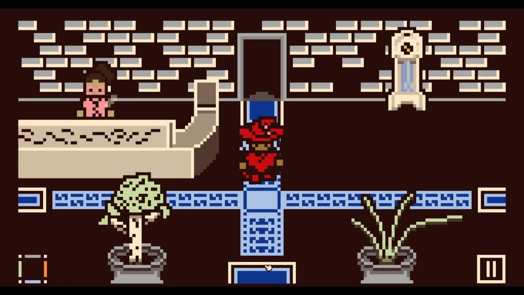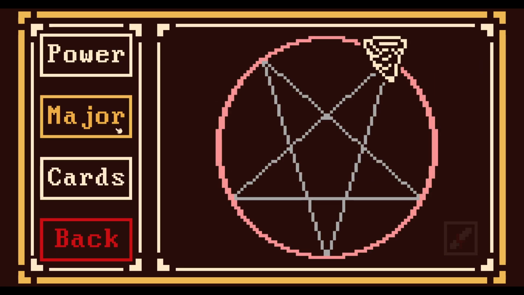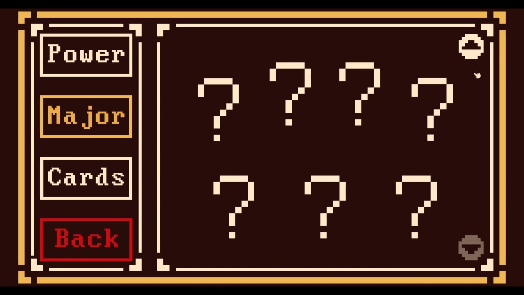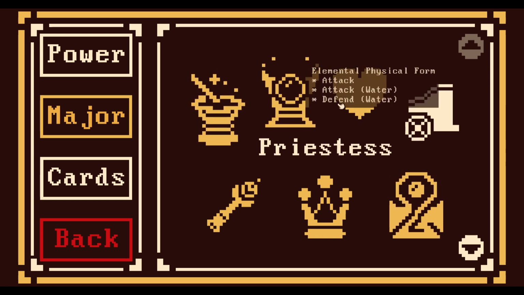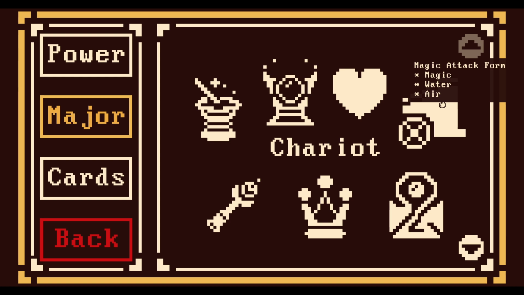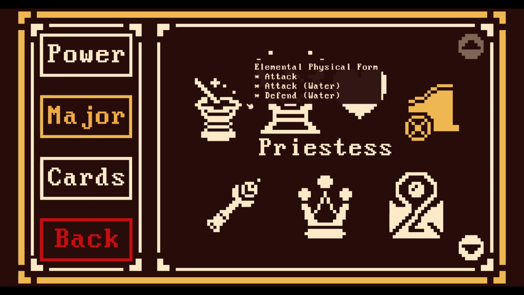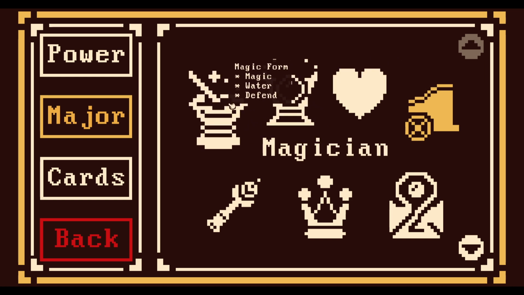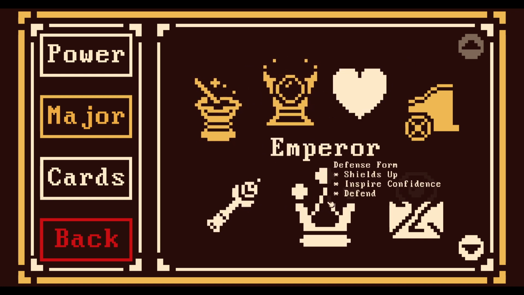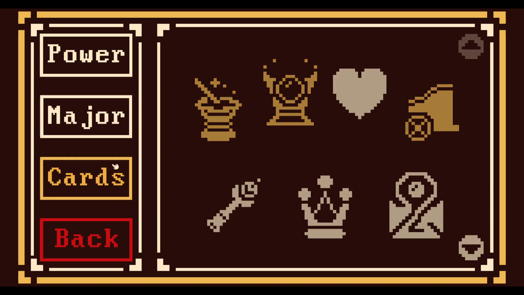Let's go! Got suits. I can equip them now, I think, right? Oh, these are 6 already. Okay, we can equip 6. Magic attack for magic, water, air. That's amazing. Attack water. Magic, water, defend. Defend, shield up, less defend. I think I'm gonna go with these 3. The others are kind of useless for me.